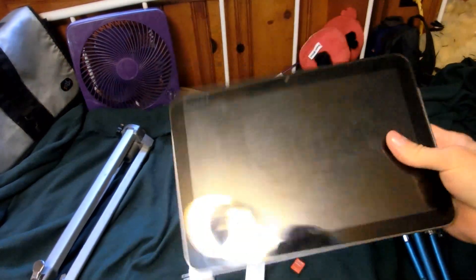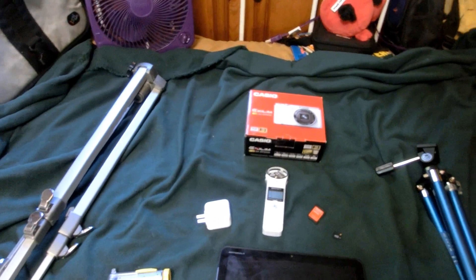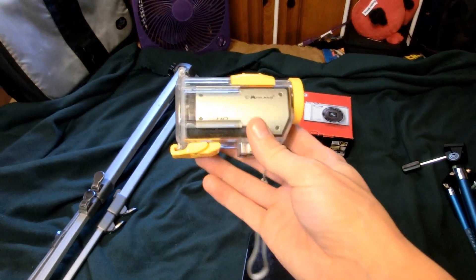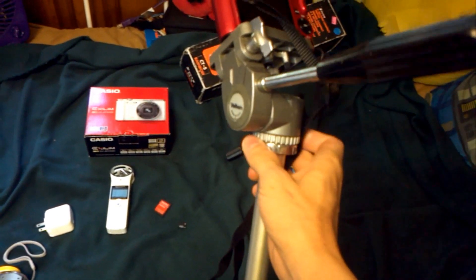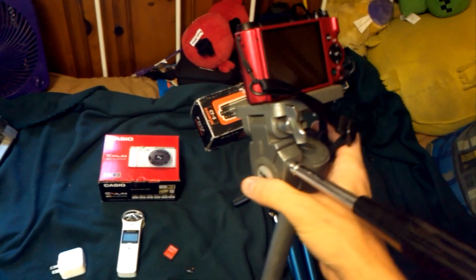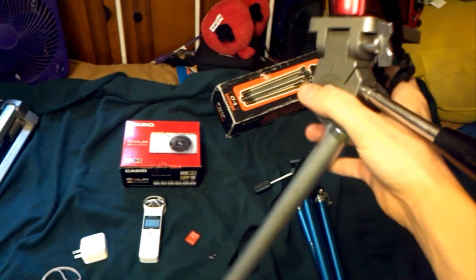My backup camera is my Motorola Zoom tablet. This is what I originally started filming my YouTube videos on — at least the older ones. Previously, back in 2009, I recorded with a full-sized VHS camera. Another more durable camera I have is a knockoff GoPro — the Midland 720p HD in a waterproof container. I mostly use the Casio EX-ZR1000 on top of my tripod, because adding the tripod head gives it more mass, so movements are more fluid and less shaky, and it gives me more control over the camera.